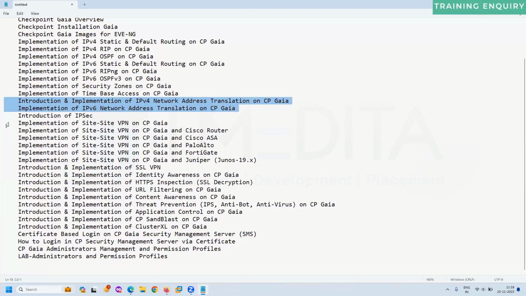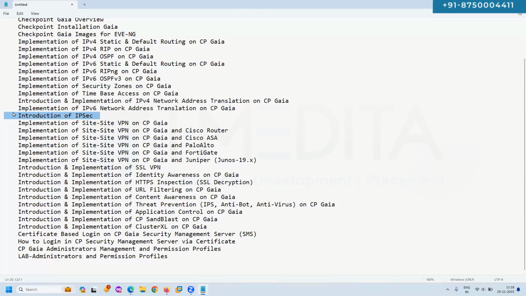After NAT, we have the next thing, introduction of IPsec. We know very well that when we are working in a production environment, definitely our company may have multiple branches, and we want to connect them to each other via the internet.